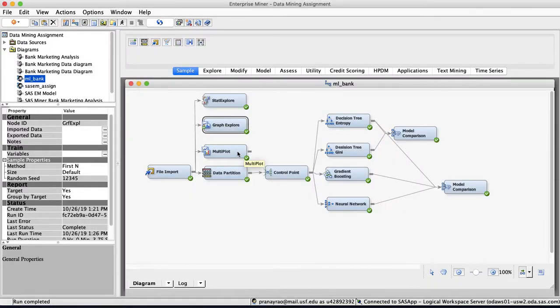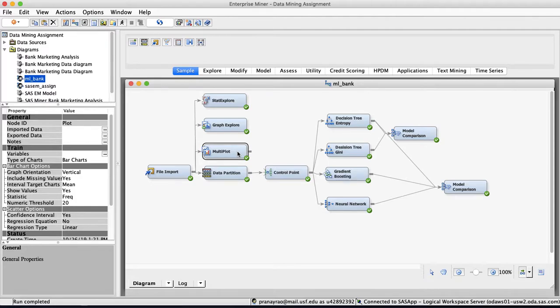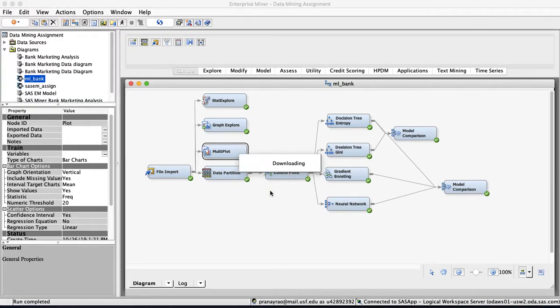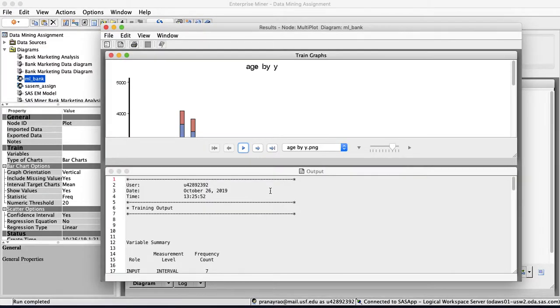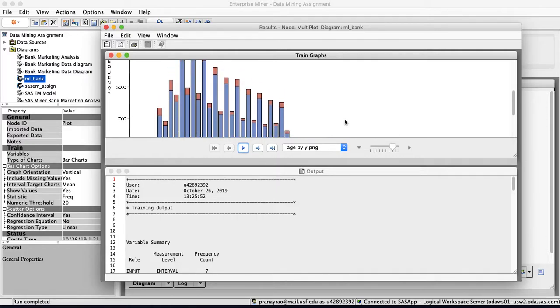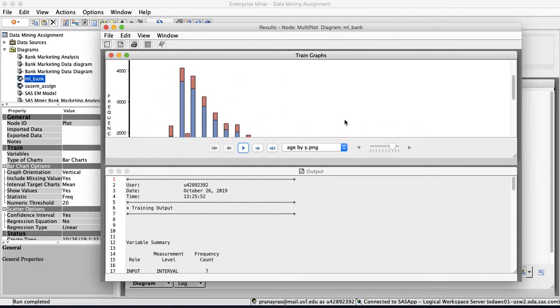Now let's look at the multiplot to understand the distribution of the independent variables with the output variable. Here we can do some exploratory data analysis to understand the distribution of variables. We can see the distribution of age, so you can understand the different age groups and whether they subscribe or not.